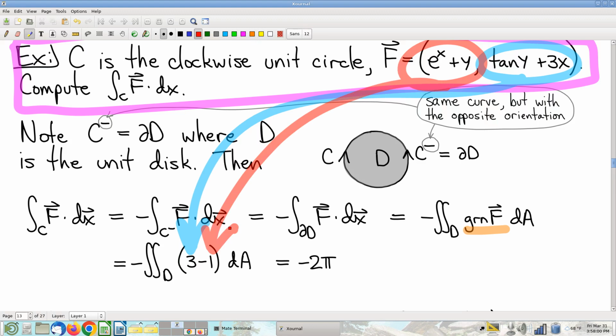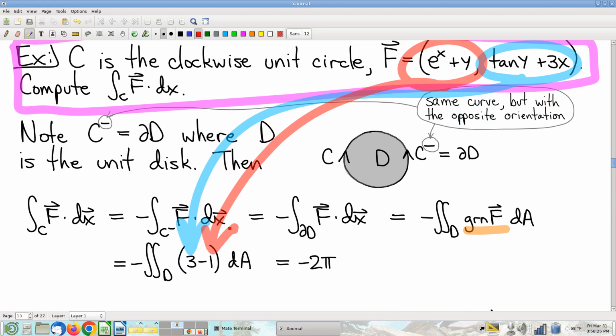Isn't this nice? It almost seems too good to be true, but the ugliest parts of our vector field disappeared when I took Green's operator. Now that won't always happen, right? I deliberately manufactured this example to be awesome. So in reality, it's a toss-up, but if something becomes substantially simpler half the time, that's a big win.